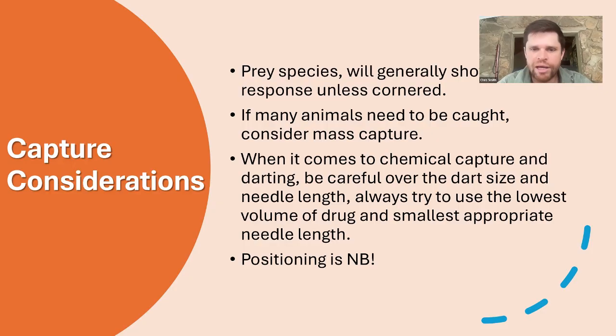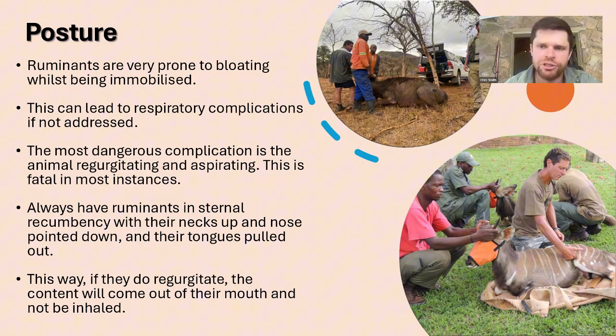Then I made a very big note there at the bottom. Positioning is very important, and we'll touch on that now. So this is the positioning or the posture of these ruminants. The biggest issue that we see, they are very prone to bloating whilst they're under the immobilization drugs.